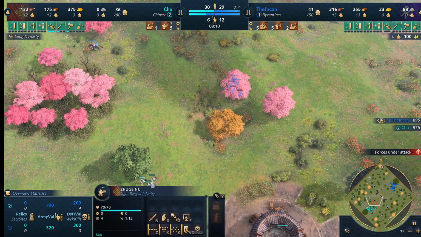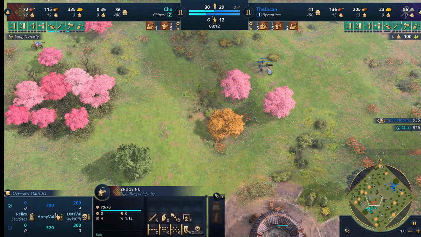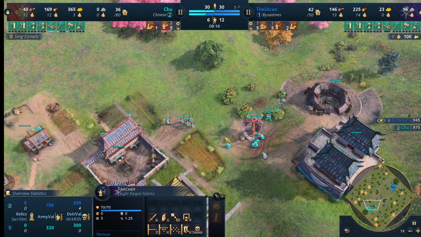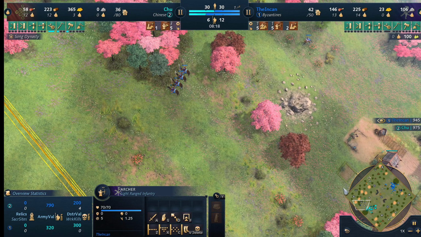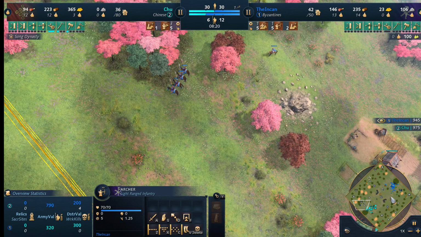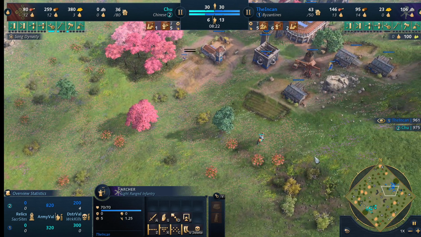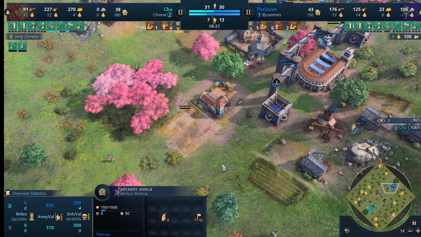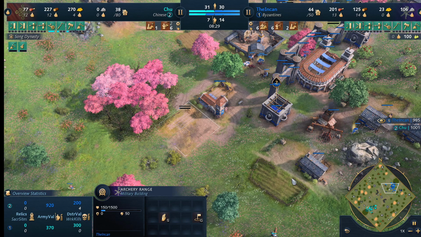We do see that he's got a nice Zugunu mass. They do have 4.5 tile range, so you do outrange them with your bow by half a tile, but it is kind of a pain to micro. You're not going to get great trades, but you can technically out micro a Zugunu mass. And because we see Zugunu, we know he's going to commit heavily to Zugunu.